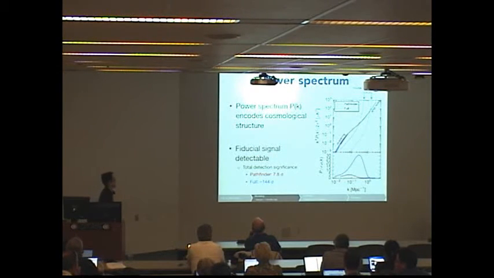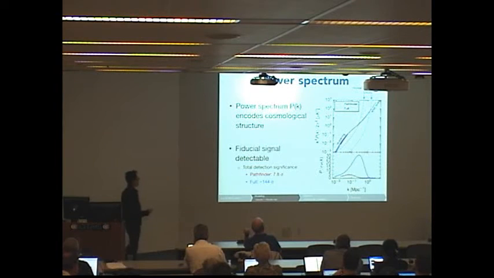Okay, so the main statistic, so to speak, here is the power spectrum. What we've done with the 3D intensity map from before is take the spherically averaged power spectrum, and this encodes cosmological structure. You can think of this power spectrum as having a clustering component, this hump at low k, or large scales, and the shot noise component, which in this plot goes as k cubed, at high k, or small scales.